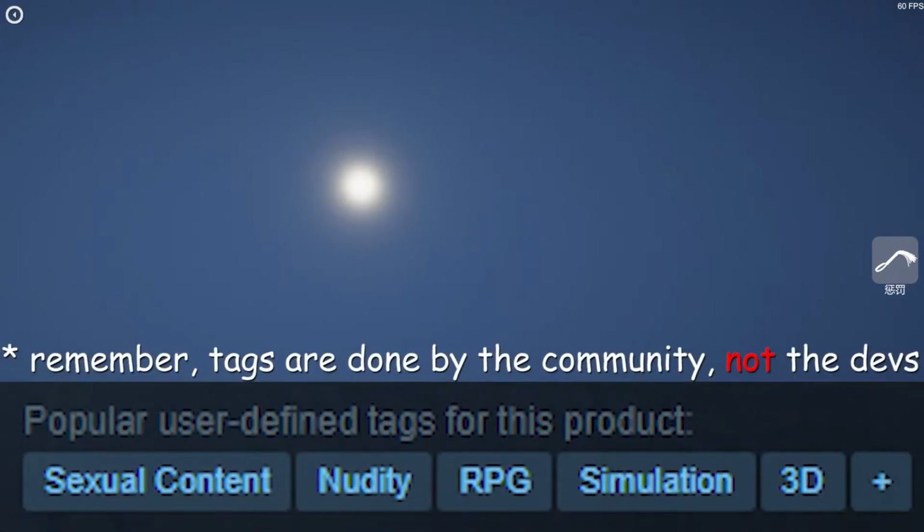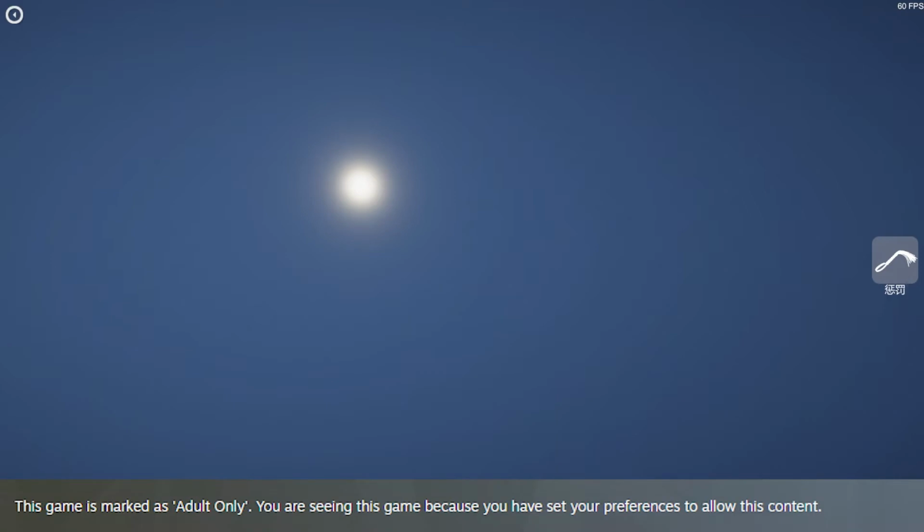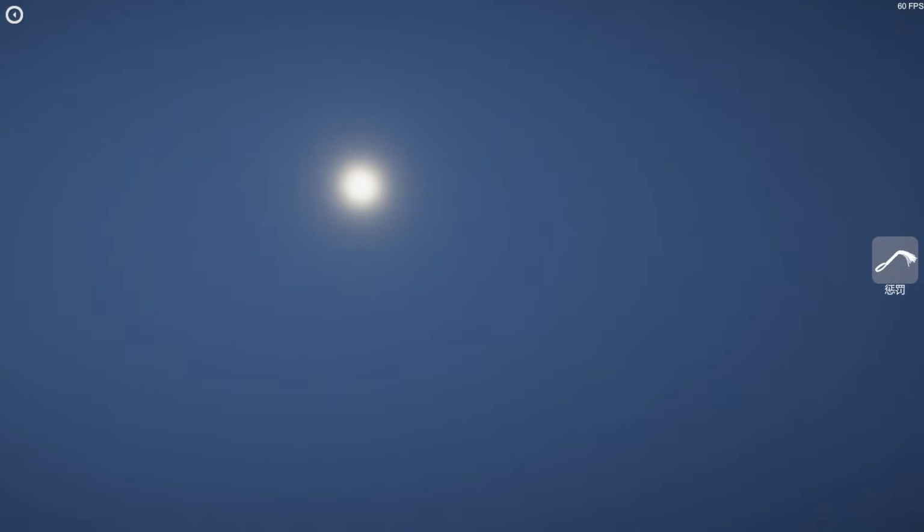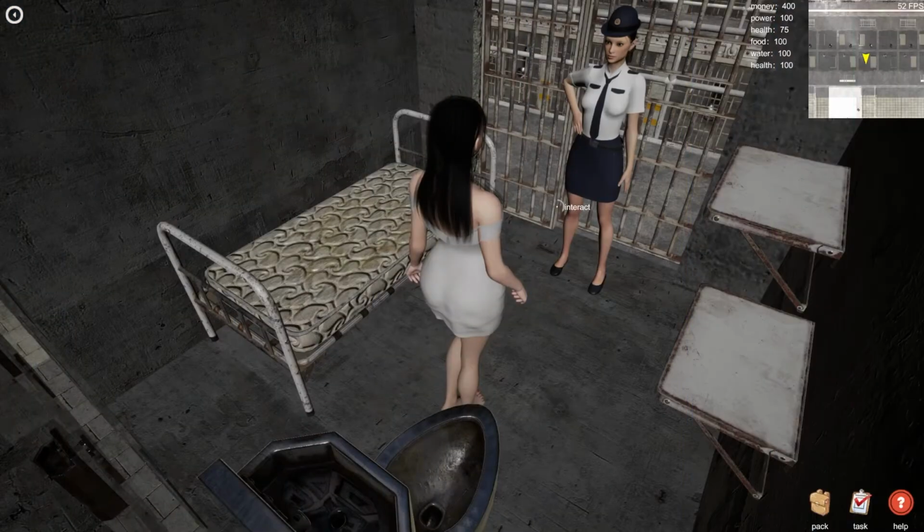The game was tagged by the community with sexual content and nudity, but actual nudity needs to be marked with an adult-only tag to filter out underage users. I mean, everyone was born on January 1st of 1990 anyway, but this is a symptom of irresponsibility from the developer. And now it's time for the most rascally of all the rapscallions, the gameplay loop.